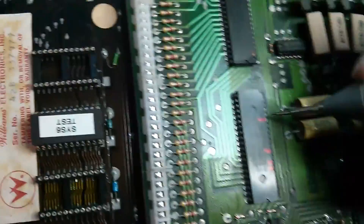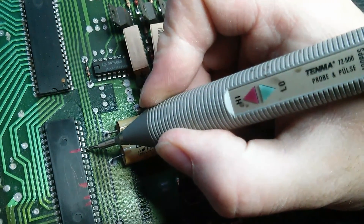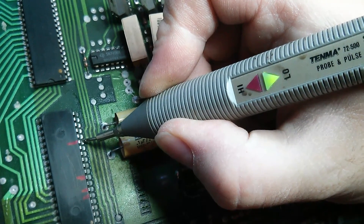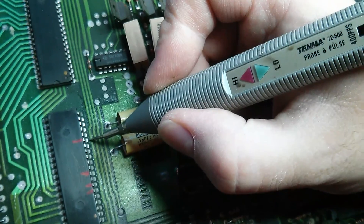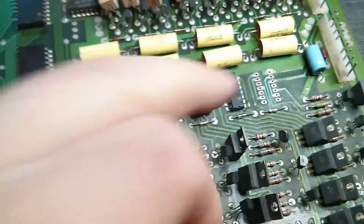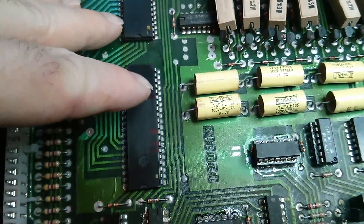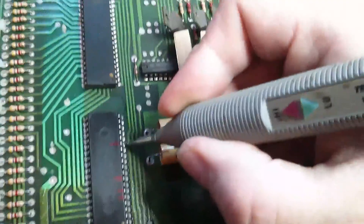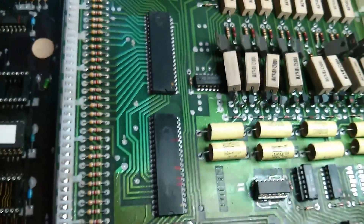Now I've got this pin here — it isn't super critical looking, but it seems to be missing its high state. Let's check what's on the output and see what's connected to this pin and see if that's damaged. I've removed IC4, which is connected to this pin 15 here. It looks like we haven't been as lucky here, and it looks like this has been damaged. With the logic probe on, we're only getting the low pulse and no high.